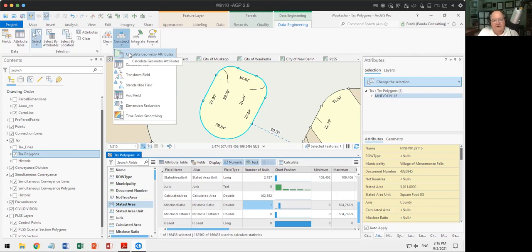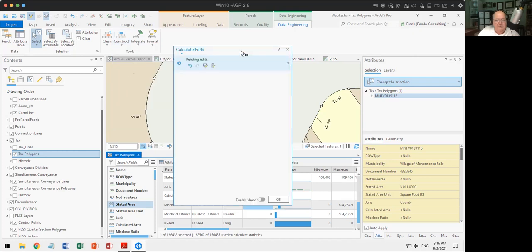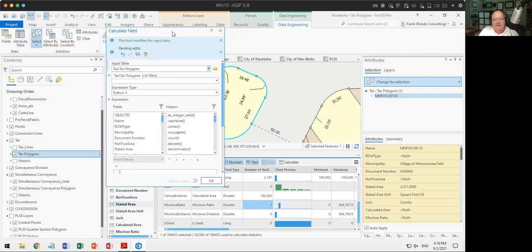The one I find more useful, the one that I use more than anything else, is calculate fields. When I click on calculate fields, it brings up my calculate fields dialog box and allows me to do any sort of calculation that I want.